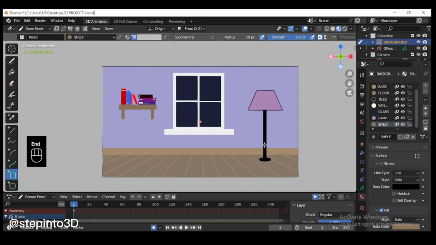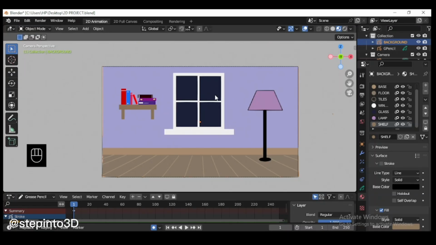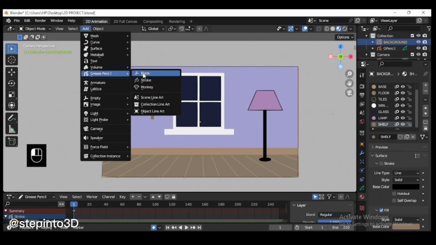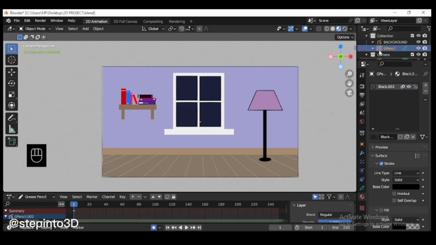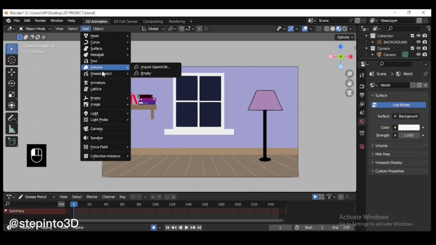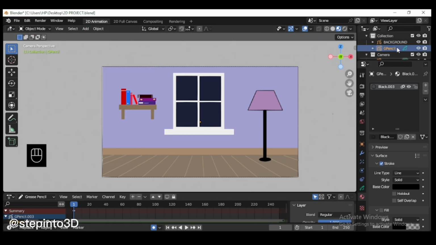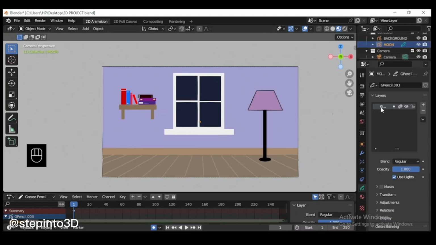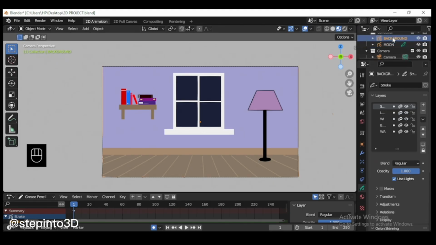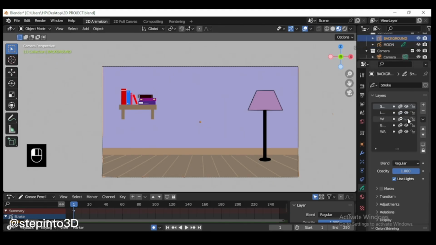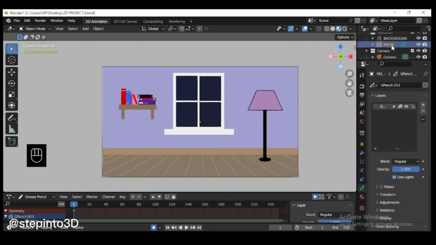And now our background scene is complete, so tap into object mode and add a new grease pencil. I'll quickly delete the one we created earlier and add a new grease pencil. Now let's rename that to be moon. Now when we go to the data property, we only have one layer there. That's because the background and the moon grease pencil in the outliner are both different objects altogether.